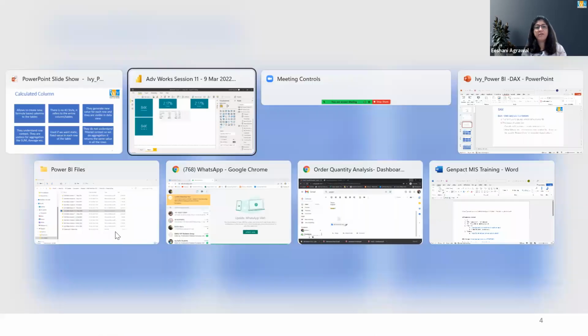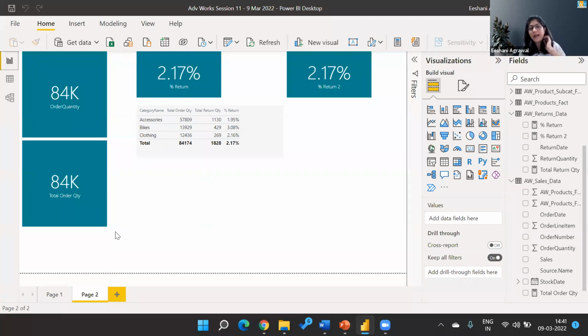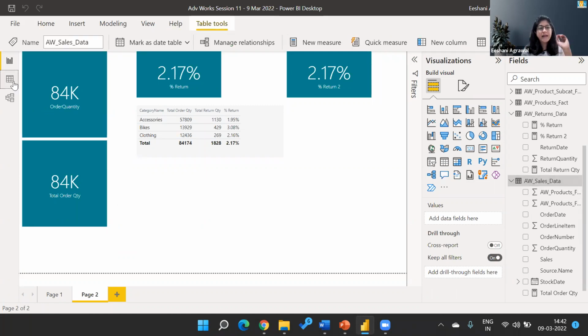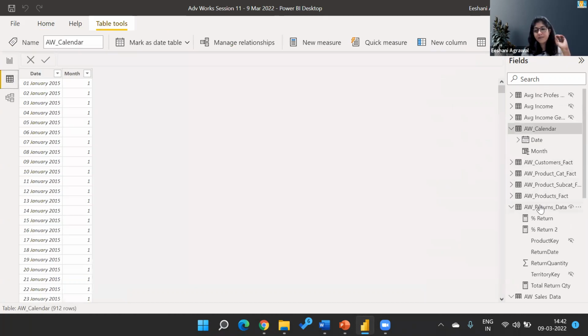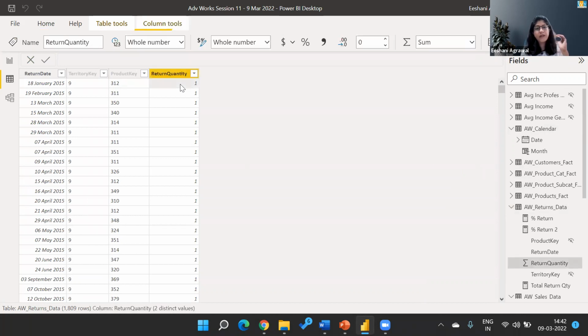What this particular line means is that if I create a calculated column and I do a sum function, how will it apply a sum function on a calculated column? It is basically going to work on a row basis, right? So if I have this order quantity and I say sum of order quantity, it is doing sum of one, sum of one, sum of one. So that's why it's written. It is useless to use any kind of aggregation function while creating a column, because it works on the row context. It works on each and every row of your column to create a new column. Is this point clear?